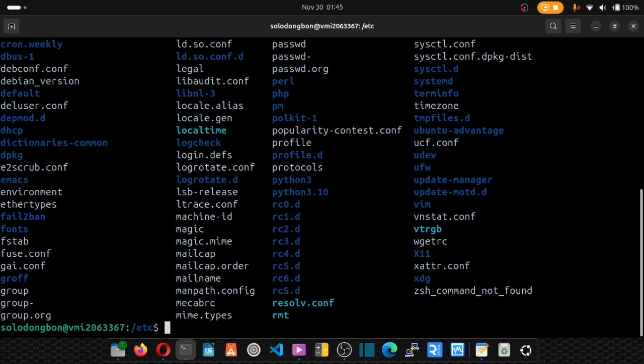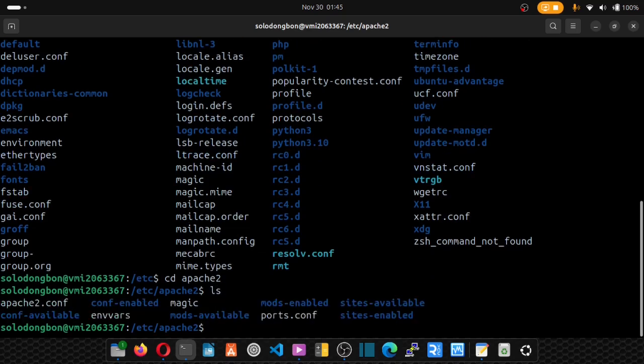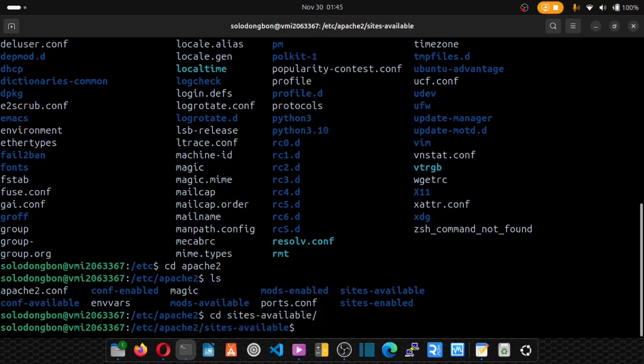Okay, so let's go to the apache2 directory, and inside apache2 we're going into the sites-available directory.